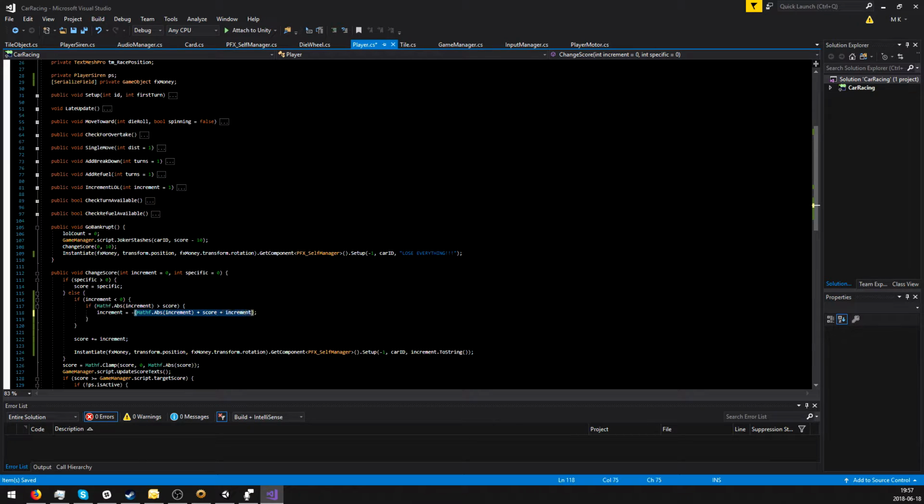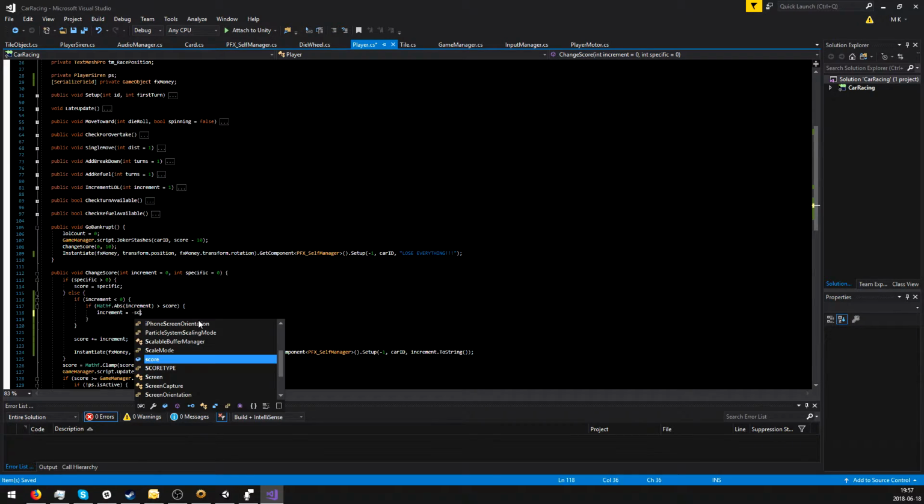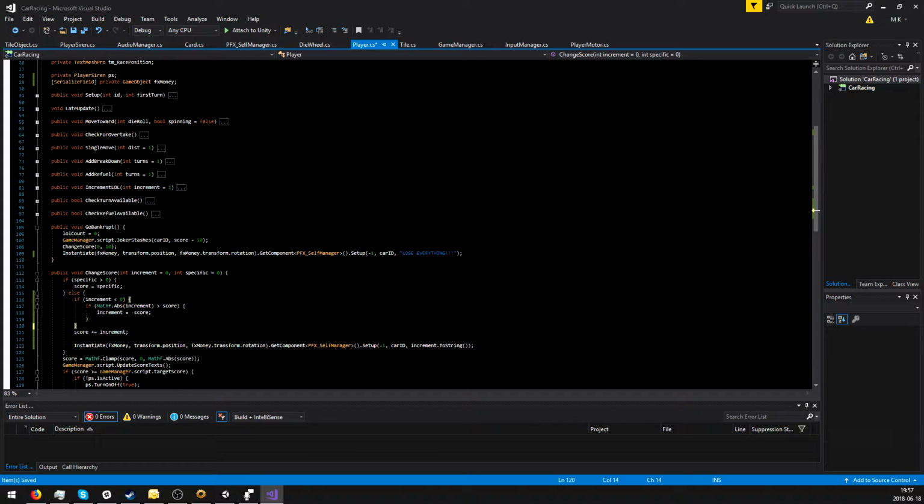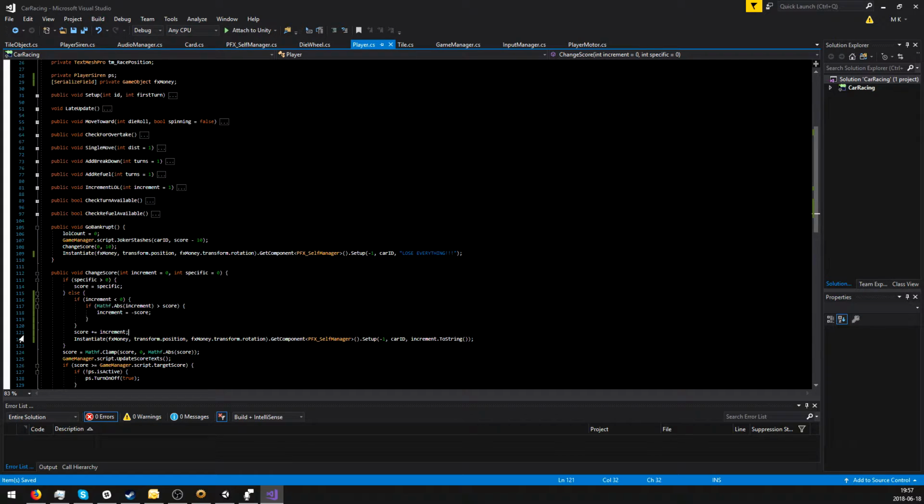Okay? Type score. Done. Minus score. If the total that we're going to subtract is going to be higher than the score, then we know we want to subtract by the score. Done. That's it. Oh, I knew there was an easier way. Anyway, save. This is a lot easier than that. So score is going to be minus score, and the increment, it's all correct.